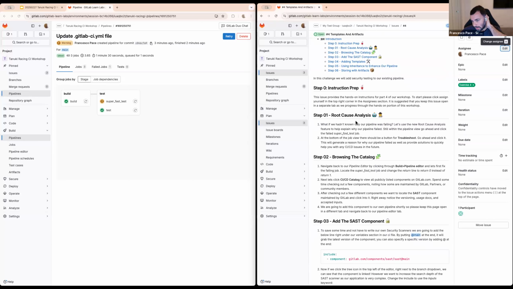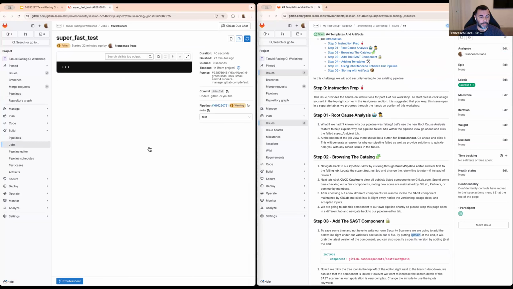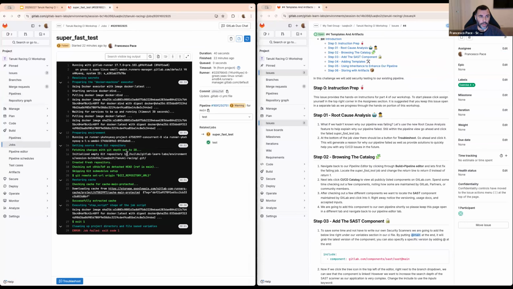Okay, the first thing that we can do is to look for root cause analysis of the last pipeline. Yes, we can click on the super fast test job. You remember we forced the job to fail, putting exit 1 as a result code.